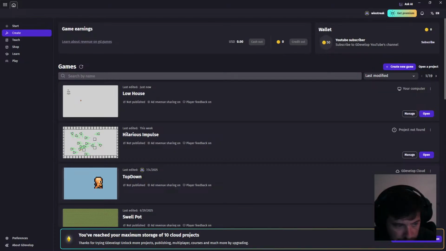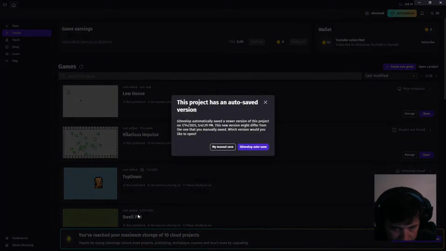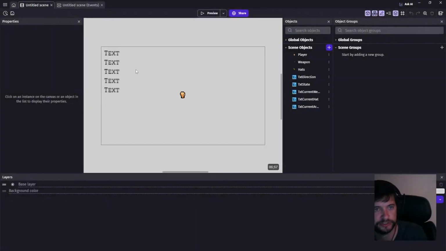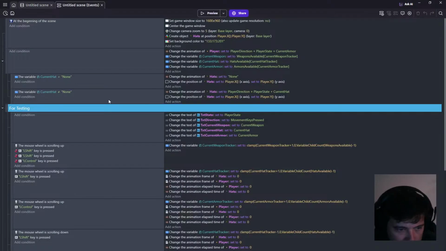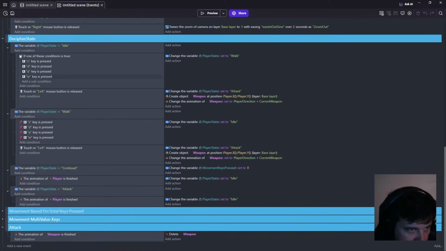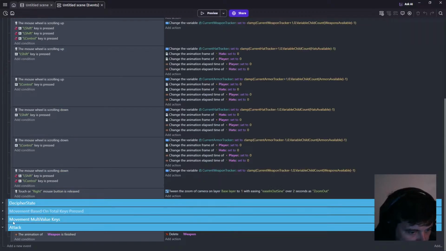And I'm going to hop into my other project, because I swear I did have to adjust for diagonals on this one. State. That's what we're doing next. Spoilers.